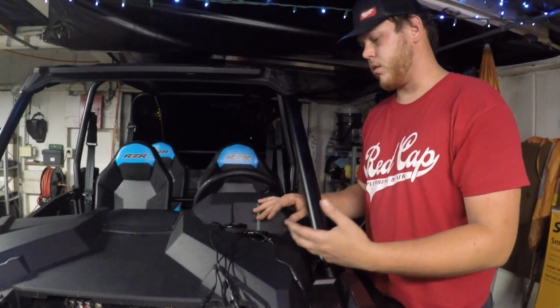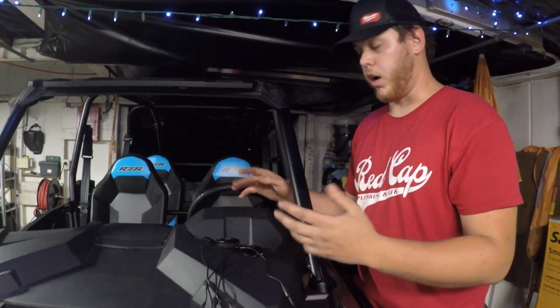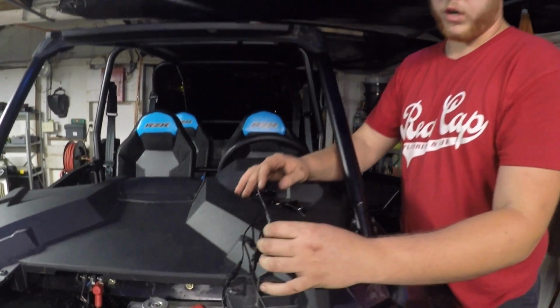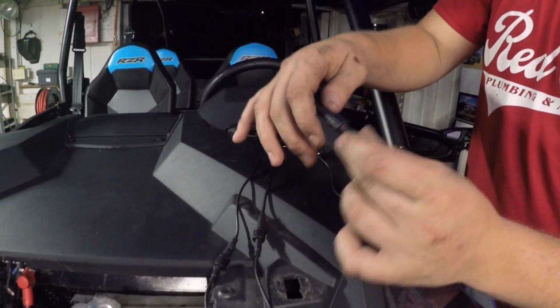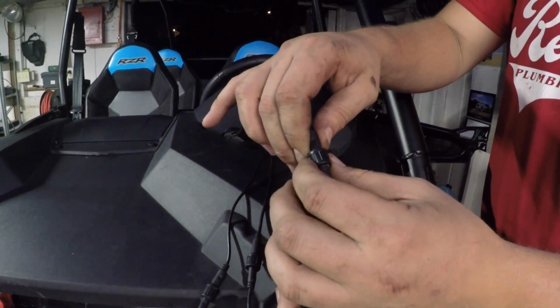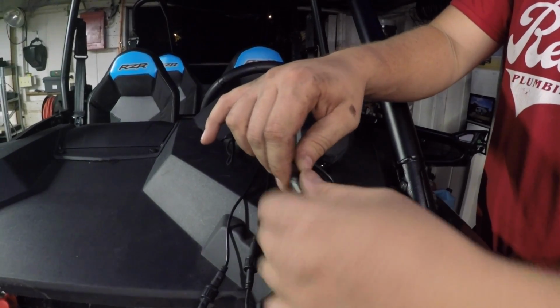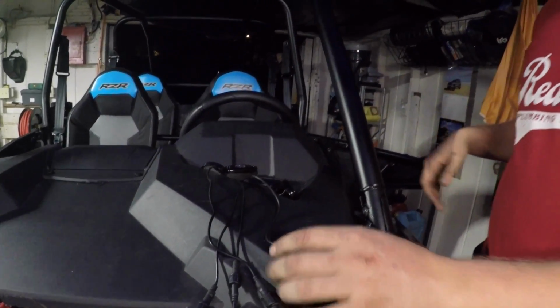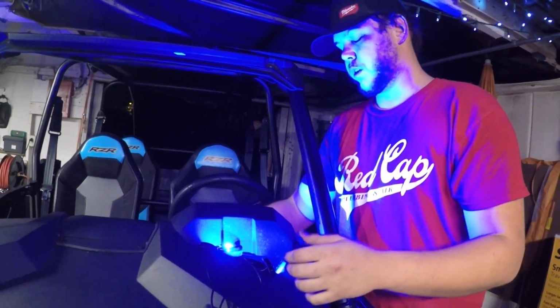We're testing everything. Number one thing to do with these products, obviously, is to test them before you go and hook everything on. So I wanted to hook them up, all the connections, everything work. I will say the only thing I noticed was these are plastic or rubber on rubber, so it takes a minute to get it down in there and start tightening it. But it's a nice O-ring in there, waterproof seal. I got the switch already.